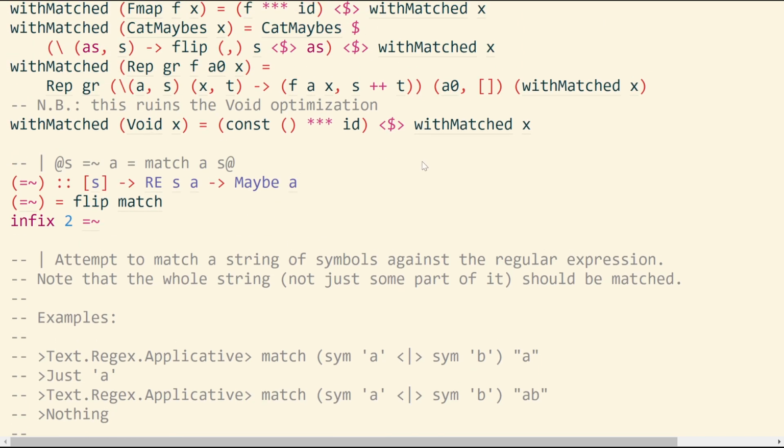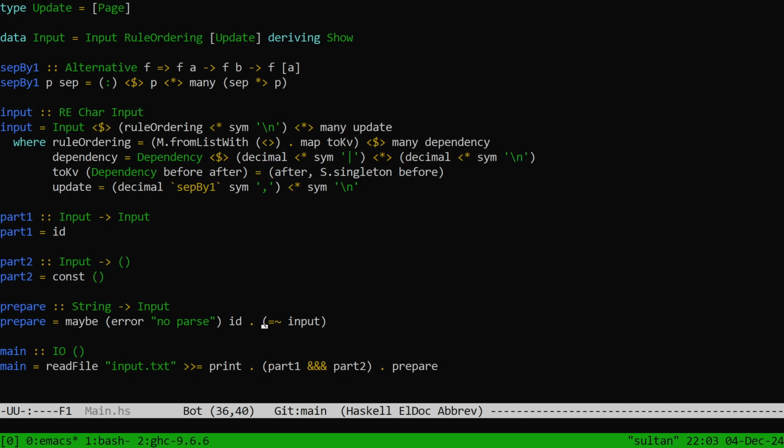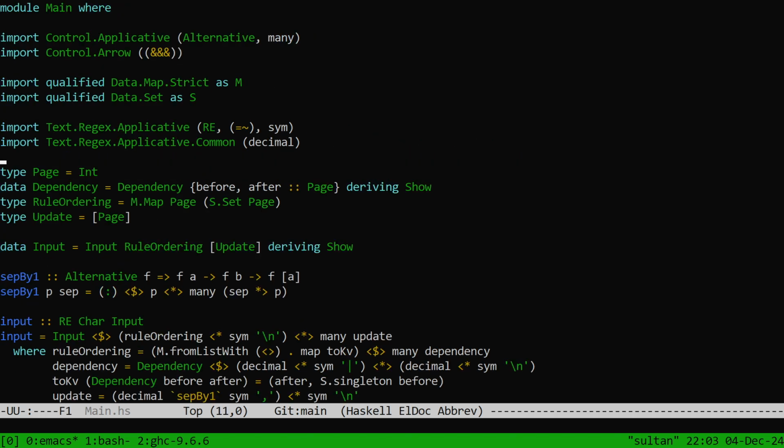Now I think you can't actually get the advantage with flip match. Does this make sense? What happens if you call equal tilde and pass it only the second operand? Flip match. I think if you use this operator, you actually can't precompile the regex. I'm not 100% sure operationally how this stuff works, but I think that's true. So if you actually want to use a regex multiple times and you care about performance, I guess you should call match. So maybe I should get in the habit of that.